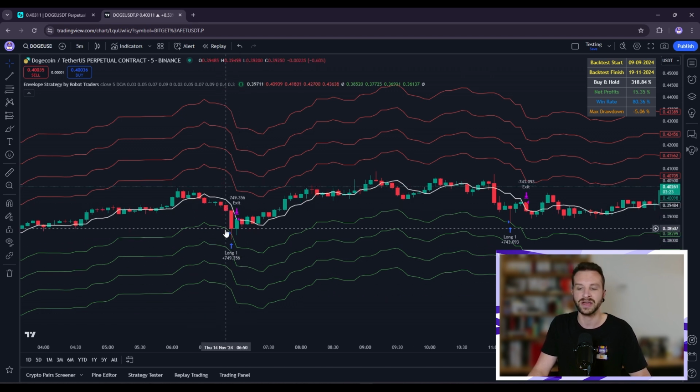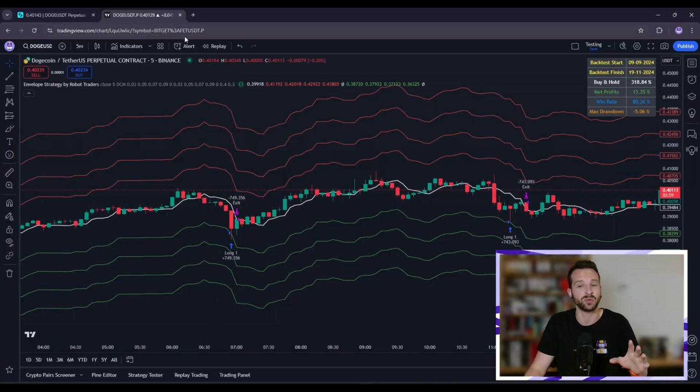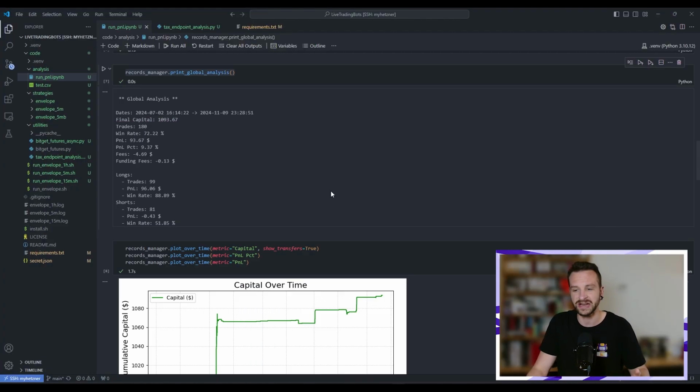So what is important in this kind of strategy, a mean reversion strategy, is that generally losing trades will have, in absolute value, more losses than what a gain would come from a winning trade. So for your strategy to be overall profitable, you want to have a very high win rate, so much more winning trades than losing ones. This is generally not the case if you're more used to trend strategies.